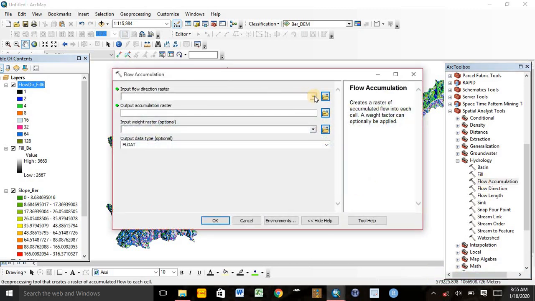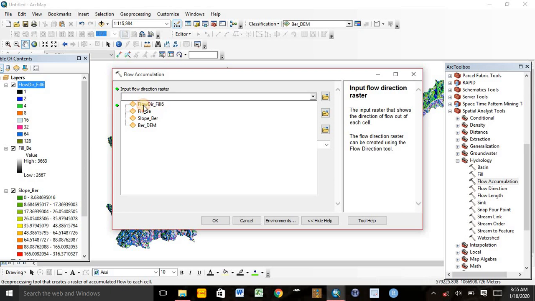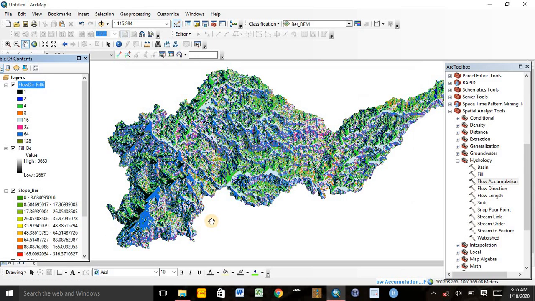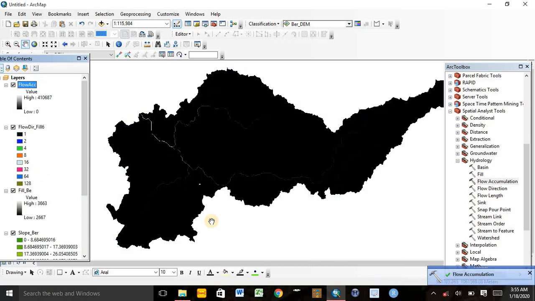The input flow direction raster is the flow direction map, and the file name is flow accumulation. So click OK. Now we can wind up all the procedures that we need for calculating the LS factor map.